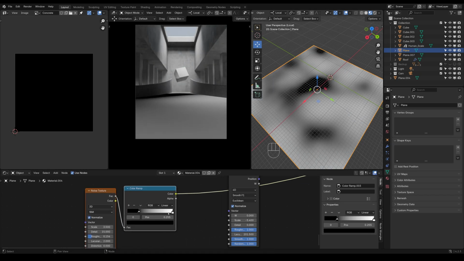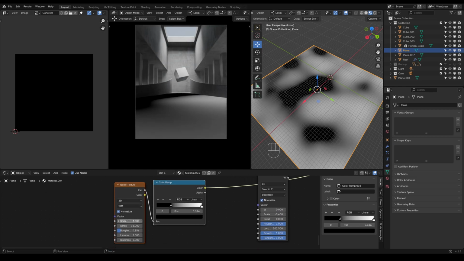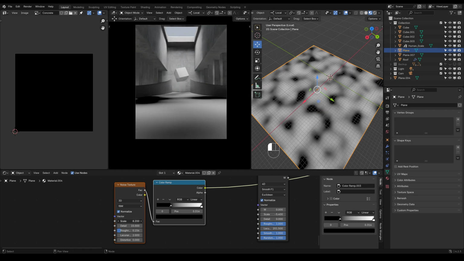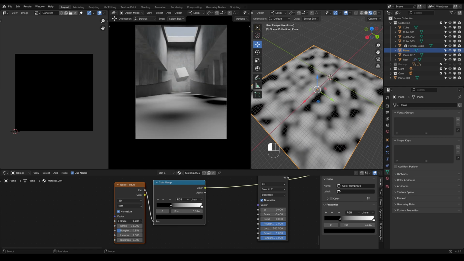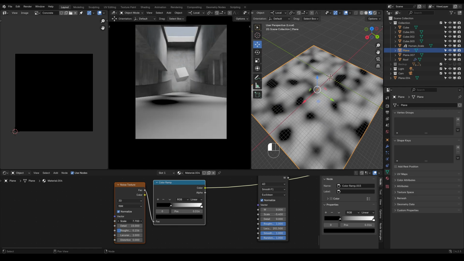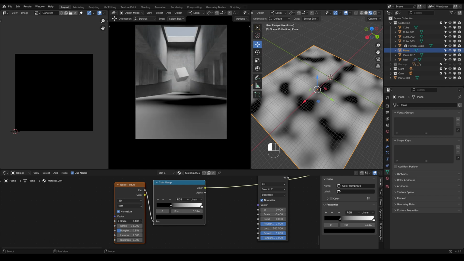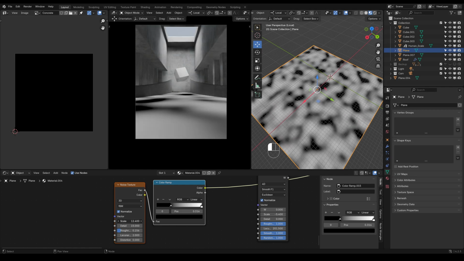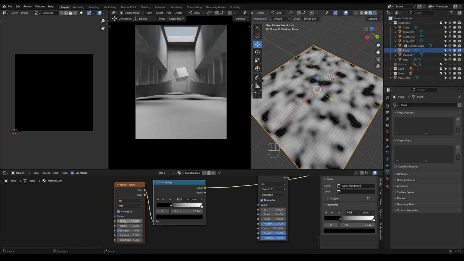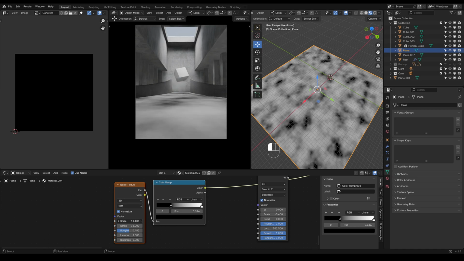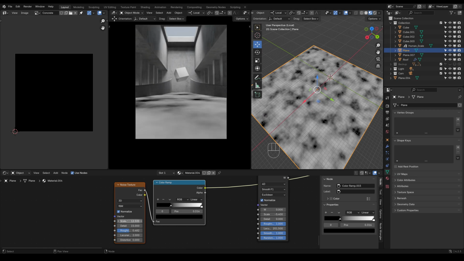I can see we can now increase the contrast on this. So now we can maybe increase the scale. The black portion will be where water is not distributed, or rather reflectionness is not distributed, and then the white portion will be where the water is. So we can just mess with this. You can see that we can increase the roughness. That should help more to sell the effects.